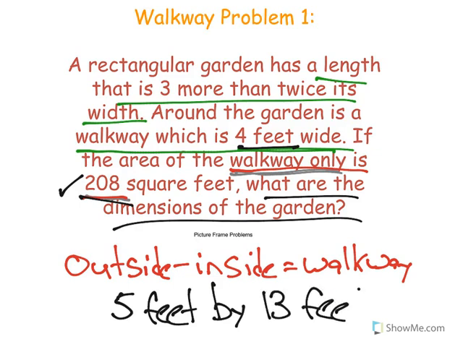Right, so this is a long problem. There's a lot of work required here. There's no shortcuts. It's not like this is the long way and I can show you a faster way of doing it. Other than, like I said, the other way where we find the area of the inside plus the 208, that's the walkway, equals the area of the outside. It's the same amount of work. We just save ourselves from distributing the negative.